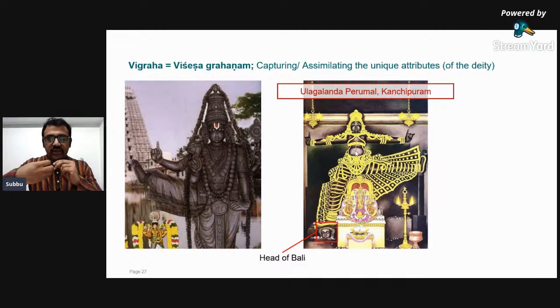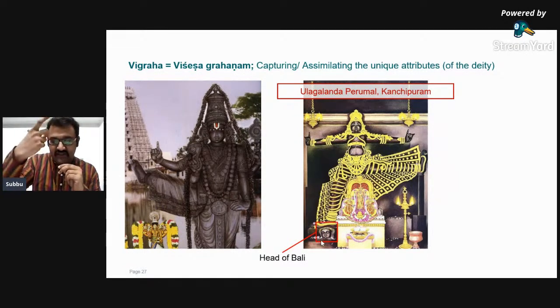So actually, if you see this Moorthi, you will feel a sense of expanse, a hugeness. So both the ones indicating that I have measured both these worlds. I've measured both the earth and the heavens. The legs also indicating, and the hands also indicating that I've measured all these worlds. And if you see the leg that is placed on the earth, it is placed on the head of Mahabali. So that is also indicated in this Vigraham. And Mahabali is clearly indicated as a Vaishnava with the Nama. So the head of Mahabali is indicated here. So this is the Ulagalanda Perumal Moorthi in Kanchipuram.